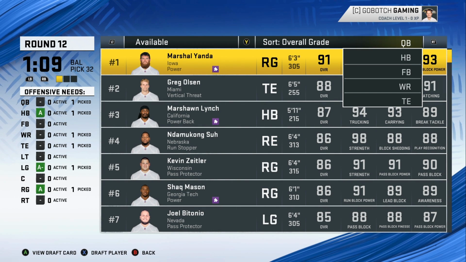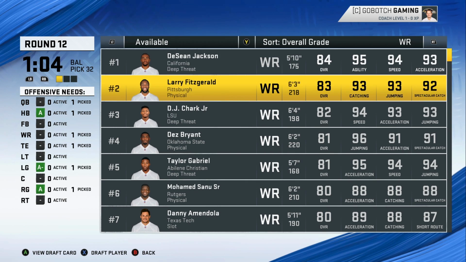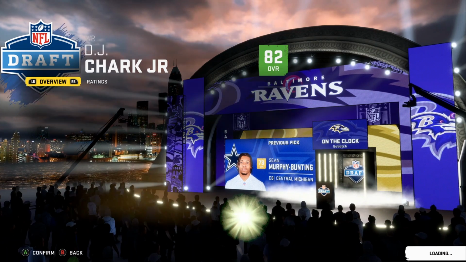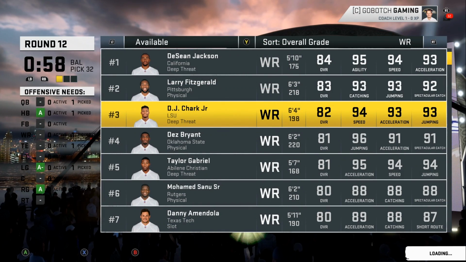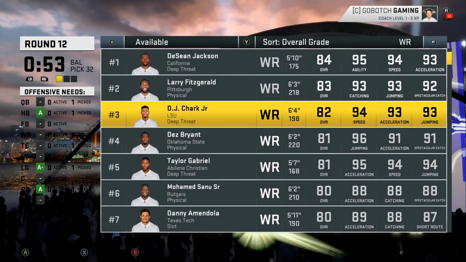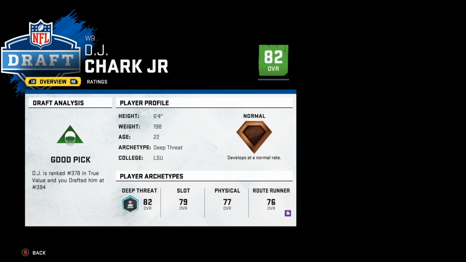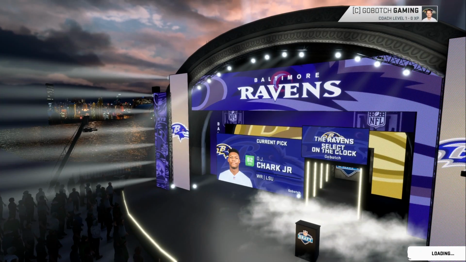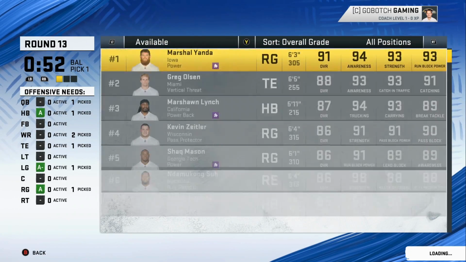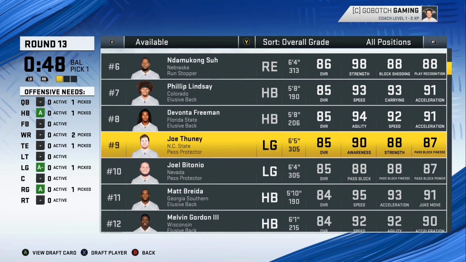So now, can we go look at another receiver? You got Deshaun Jackson. You got DJ Chark Jr. Dez Bryant. Good lord. 22 years old, 82 overall. That ain't bad. You know what? I'm about that. He's a deep threat. He's 6'4". That's a big dude out there running around. I'm going to get him. Another offensive weapon for us. And now let's go to the defensive side of the football. Best available defensive guys.